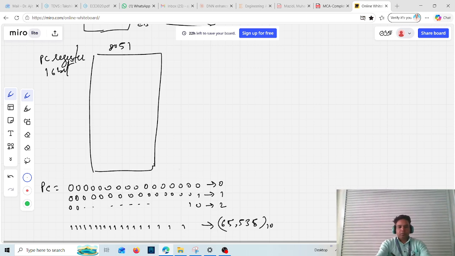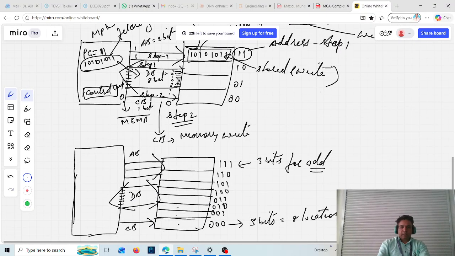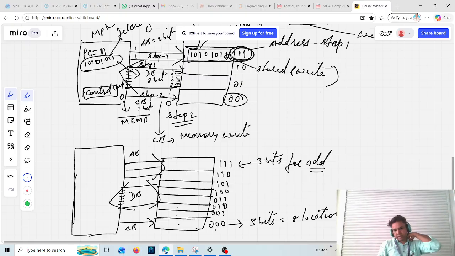Now you might ask how we assign all ones to the last address and all zeros to the first address. It is very important to understand. In the previous cases, with 4 locations, that is 2 bits, the last address was two ones and the first address was two zeros. Similarly, with 3 bits, the first address was 3 zeros and the last address was 3 ones.